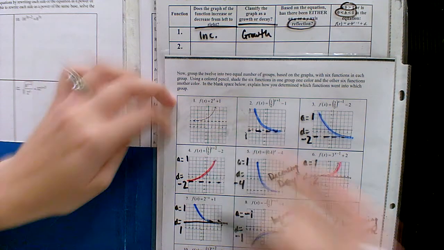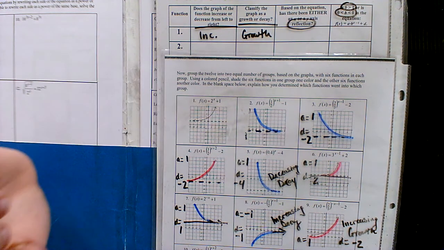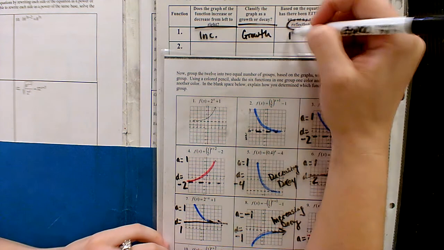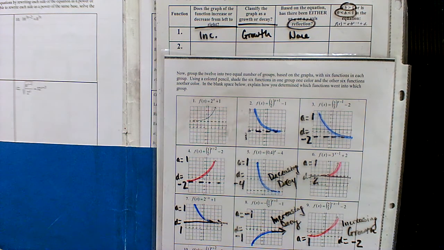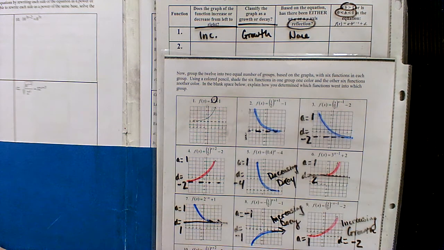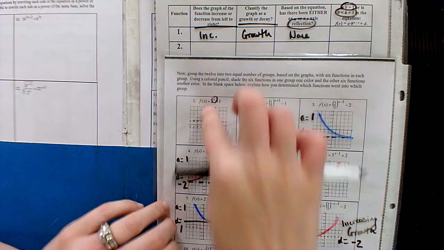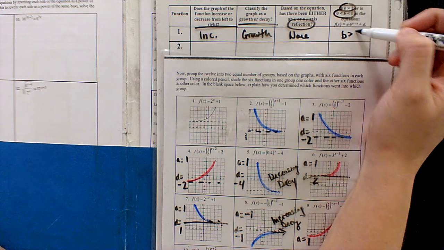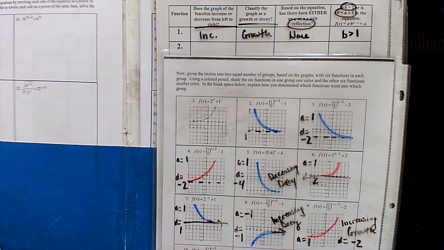So now, instead of looking at the graph, let's look at the equation a little bit more. Do we notice any negatives that we should account for? Are we flipping the graph in either way? I'd say no, because we don't have a negative out front and we don't have a negative in the power spot like we saw yesterday. So there's no flips for this graph. What's our base value? What's being raised to a power? Can we tell based off the equation? 2, and 2 is definitely bigger than 1, so we'll say our base is bigger than 1.